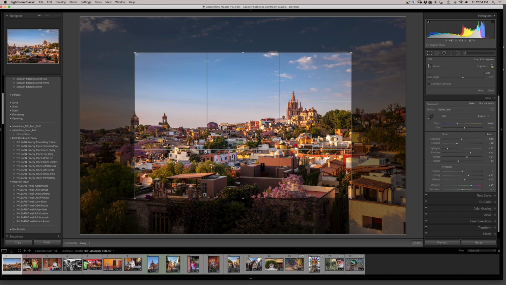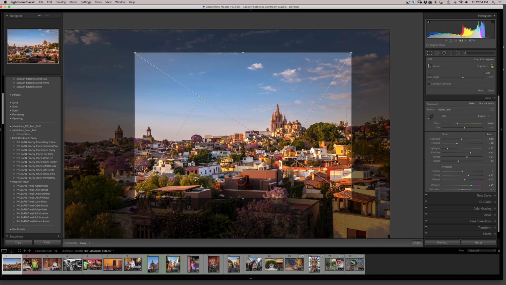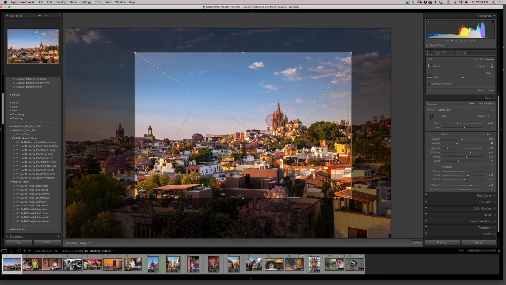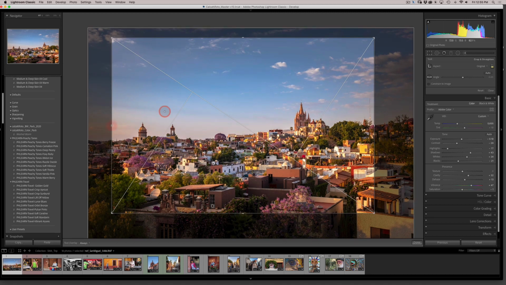So let's take a look at how we can use this type of crop tool. I'm going to press the letter O, and the letter O again. So here's a compositional tool where I can place my area of the church at San Miguel, where we did a workshop, right in that corner. I could expand the image, so this way the second church is in the other triangle, so this will give me a stronger composition.